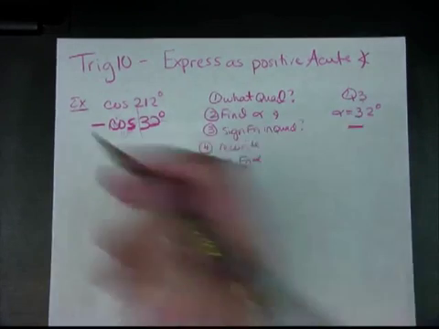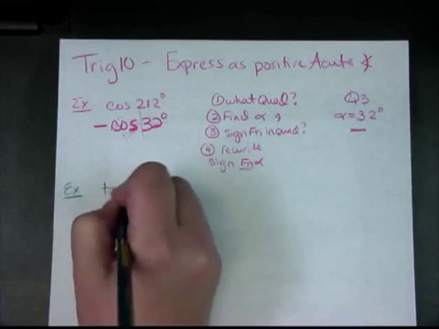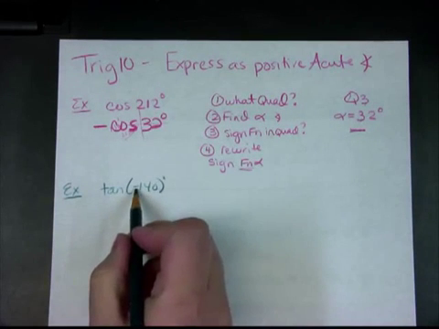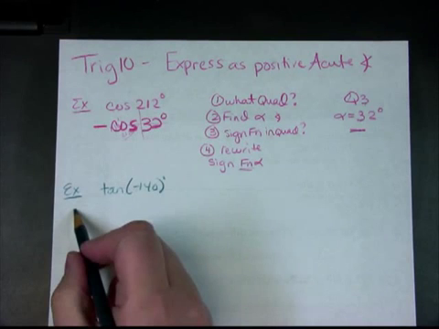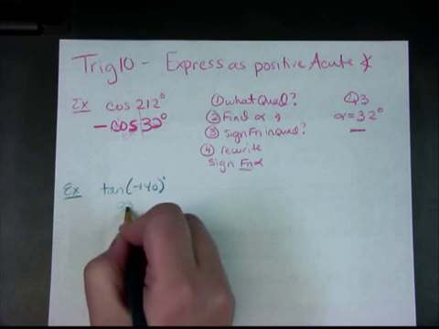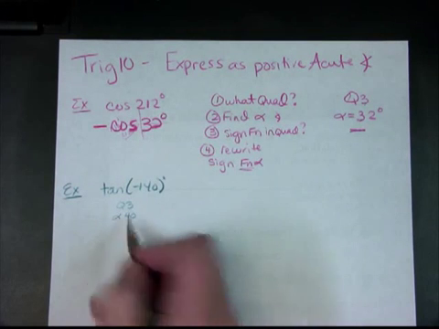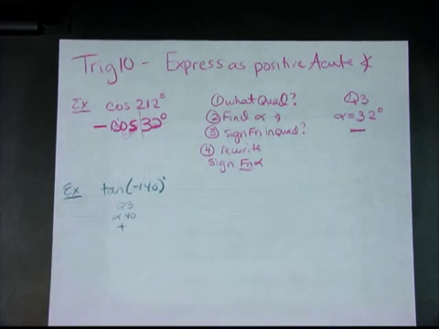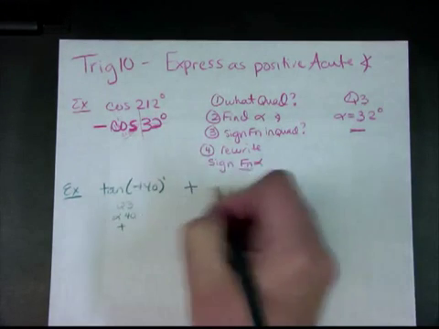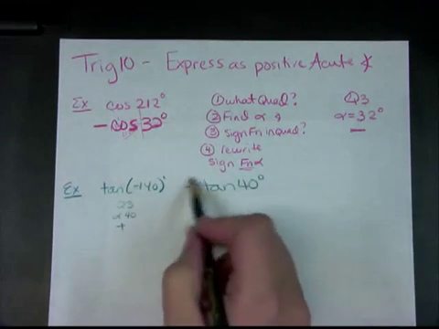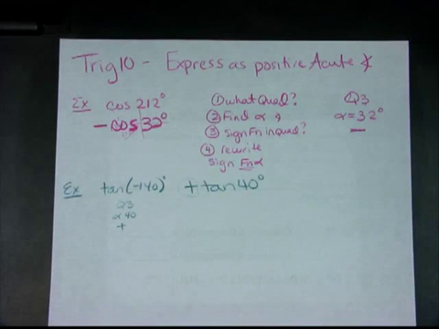So let's try a couple more. Tangent of negative 140. Well, negative 140 means I'm going downwards, and I'm not quite to 180, but I'm past 90. So that's quadrant 3. Quadrant 3, then 140 to 180 references 40. And tangent in quadrant 3 is positive. So I would write positive tangent 40. And I do want the sign written out in front. For right now, while we're learning everything, I do want positives and negatives always written out.